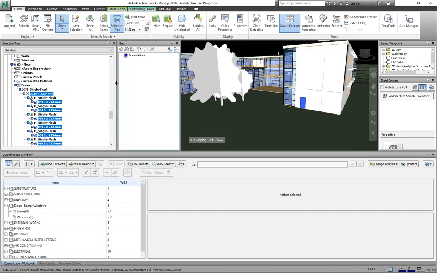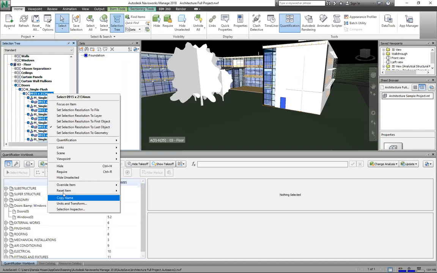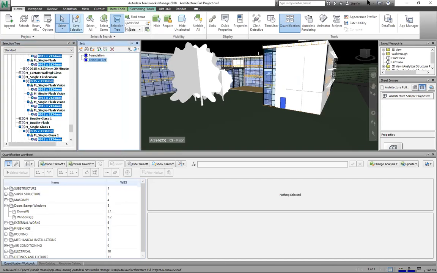So to do this, we first save this selection as a selection, which will be called door. So now when that is done, we go to the BSMM4 structure, we select it, and then come back to our selection set.